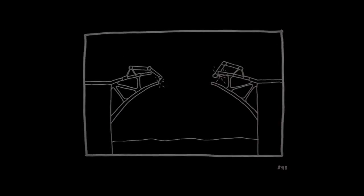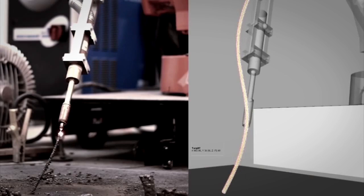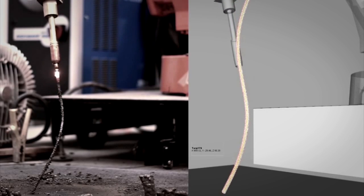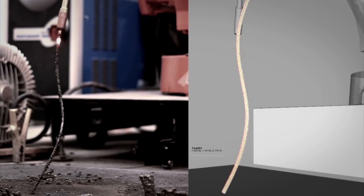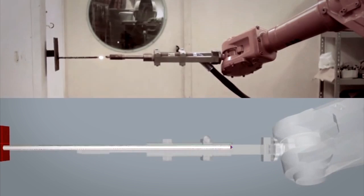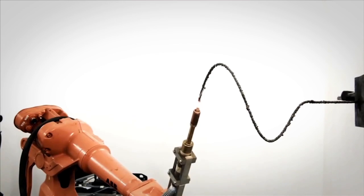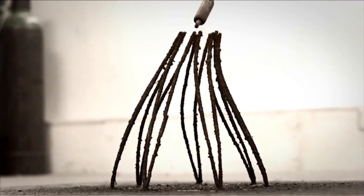They'd start on either bank and work their way toward each other in the middle, ejecting molten steel as they go, crafting their beams from multiple angles instead of on a more typical horizontal plane. The molten metal can be shaped by the printer to produce straight lines, spirals, really any shape the engineers have in mind.